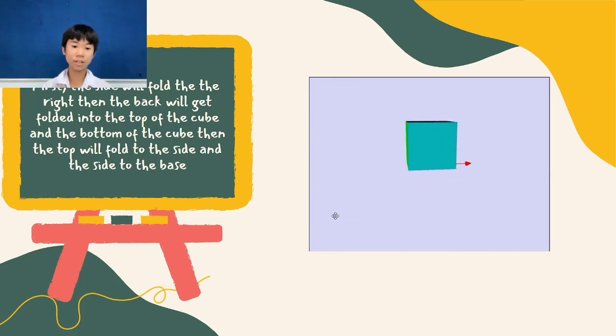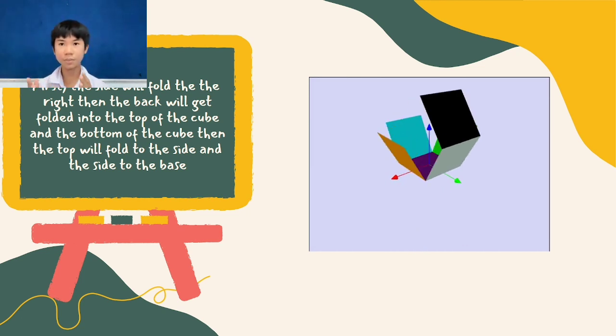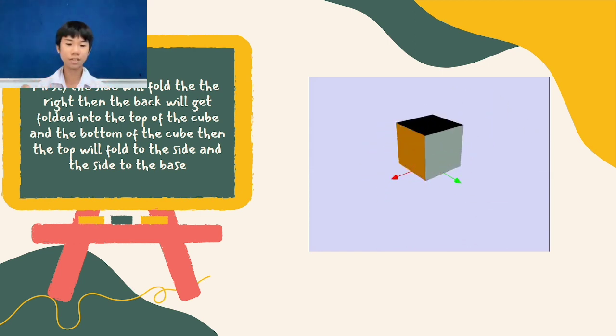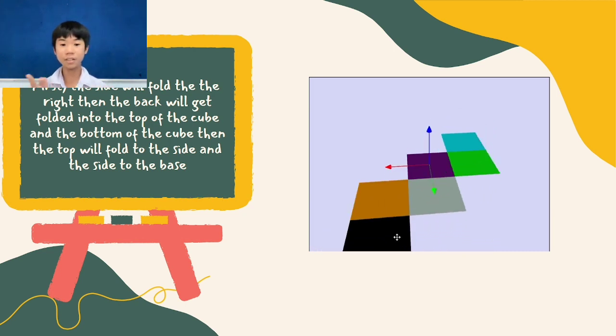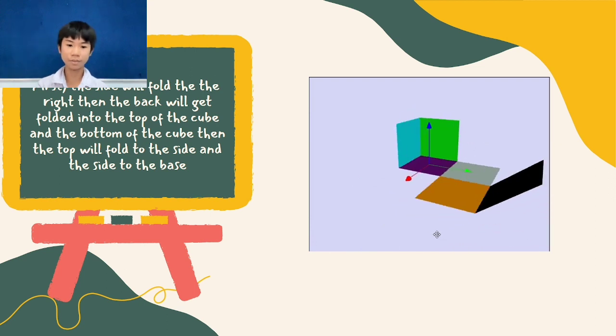The next one is the net of a cube. For the cube, it is very simple. Imagine four boxes going from right to left, and three boxes going up and down, connected to the box that's diagonal. Then you just flip it one by one, and it becomes a cube.